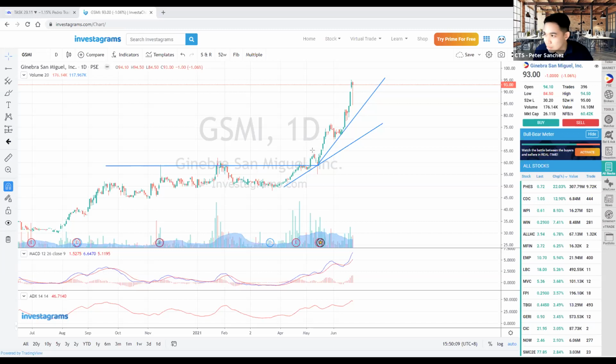Nag-breakout siya before nung May. So tumuloy pa siya. Ngayon, I would say ADX hindi pa siya over 60 pero medyo overbought na siya for me. Kasi one signal is yung volatility. Nag-spike na yung volatility. Isang signal yan. Usually gusto natin yung mga ganito lang. Parang ito pinaka-ideal kung nakikita nyo to. Very tight, very tight high ADX, MACD, fresh breakout from a sideways trend, naging uptrend. Ito yung ideal momentum setup itong nandito.